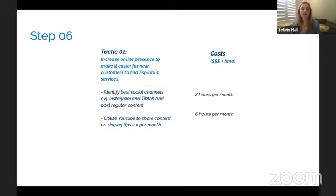The way that we've done this is we've looked at all the tactics that we've mentioned and then identified the time and dollar budget. Because sometimes, if you think of your hourly rate, it might actually be worth it for you to hire someone to do this for you rather than doing it yourself, because the time you're spending on it is time you're not spending on teaching, singing, and voice coaching. So we have put those as two different things.